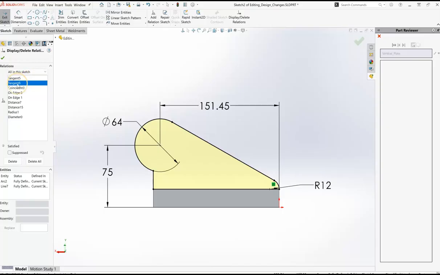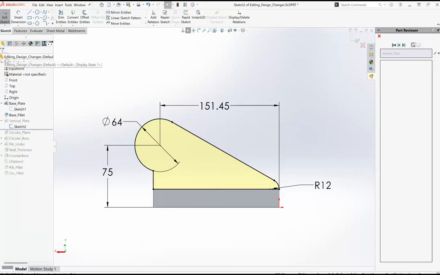And so as I click on each one of these, you'll see that entities down below changes. And what that does is it gives us the ability to look at each one and see what relation is related to what line. And it really gives us an insight on how this particular sketch was created. So let's click OK here.